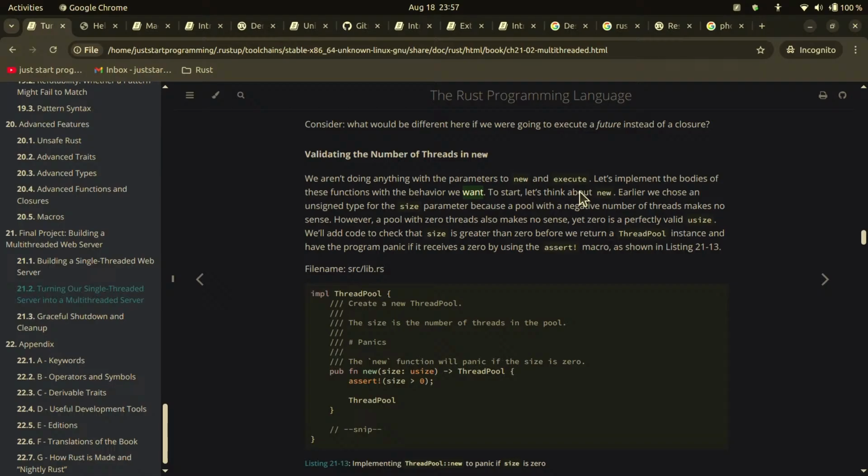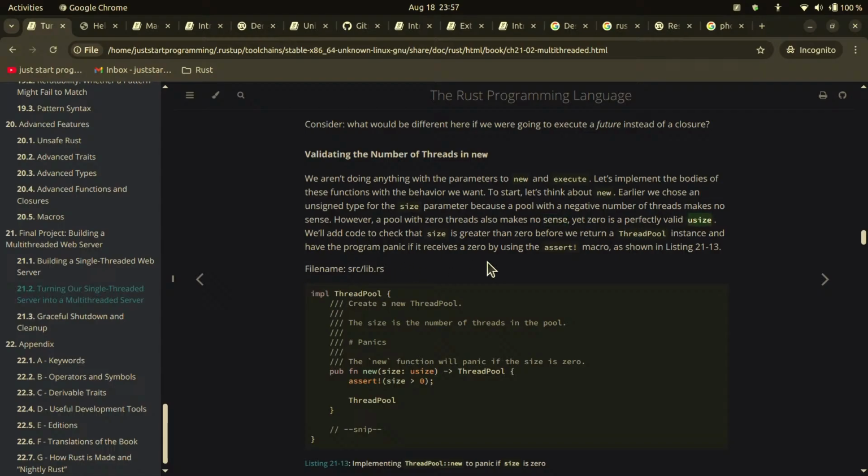To start, let's think about new. Earlier, we chose an unsigned type for the size parameter because a pool with a negative number of threads makes no sense. However, a pool with 0 threads also makes no sense, yet 0 is a perfectly valid usize.